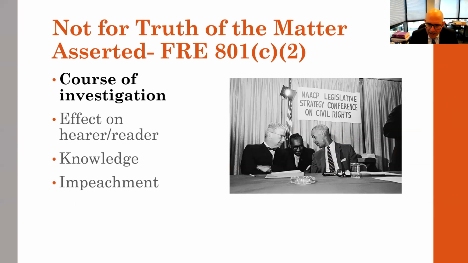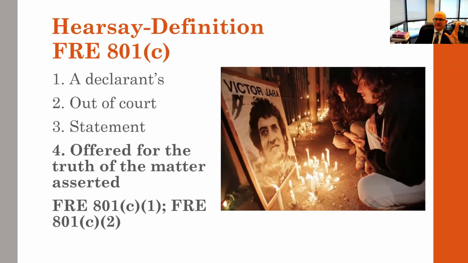Now, something is not for the truth of the matter asserted if it's being presented to show course of investigation, to show effect on the hearer or reader, to show knowledge, or to impeach. All that is very true. And again, prosecutors love the first one, course of investigation. They frequently will use that basis to try to justify why a statement doesn't fall within the hearsay rule, as I said a moment ago.